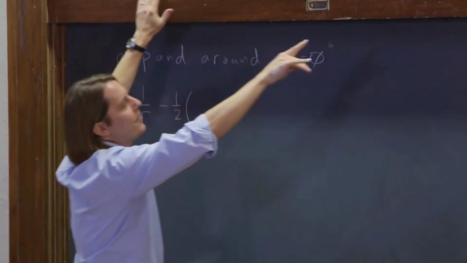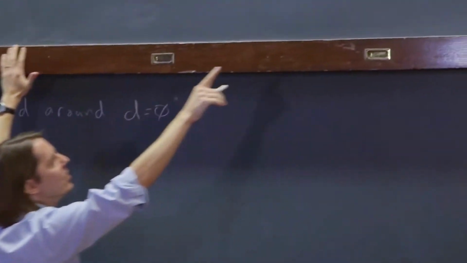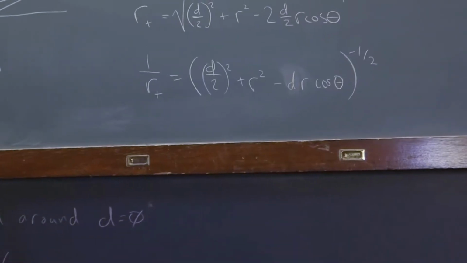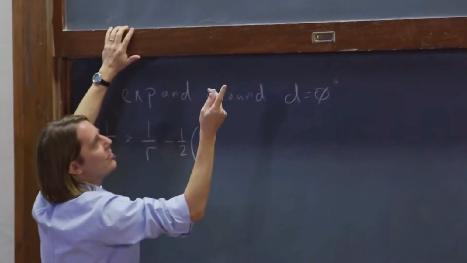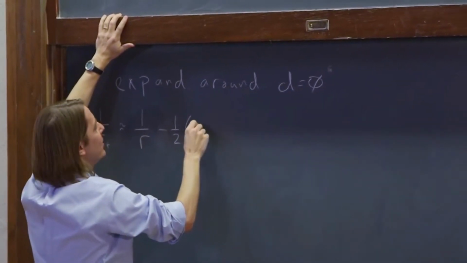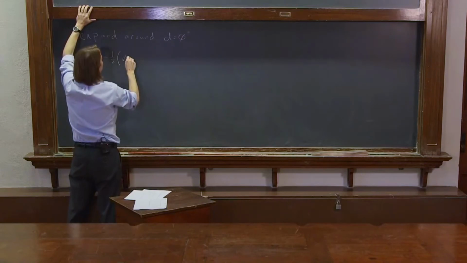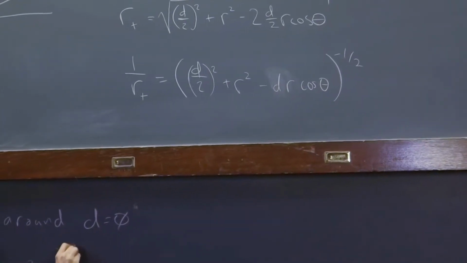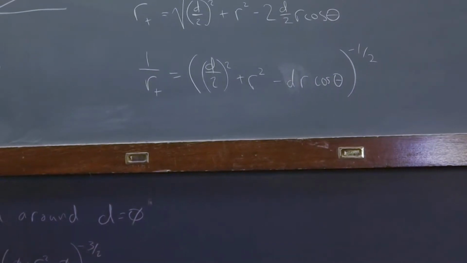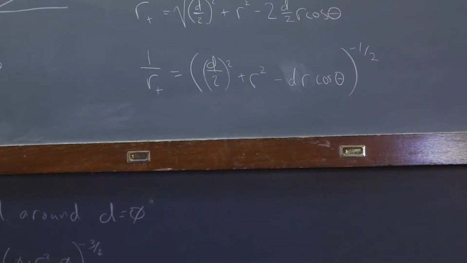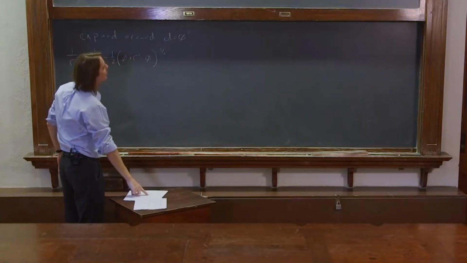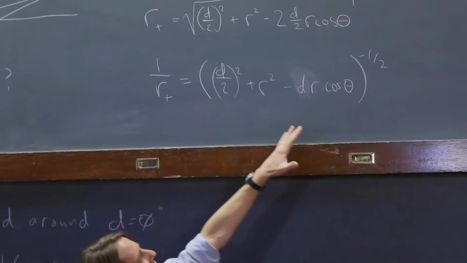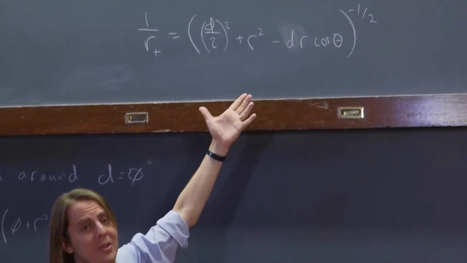All this stuff to the minus 3/2. But in the stuff, we're going to plug 0 in for the d. Okay? So let's go ahead and plug in the 0 to make sure we get the right thing. We get 0 plus r squared, minus 0, to the minus 3/2. Right? And then we would multiply by the derivative of what's inside with respect to d, right? That's part of taking the derivative.